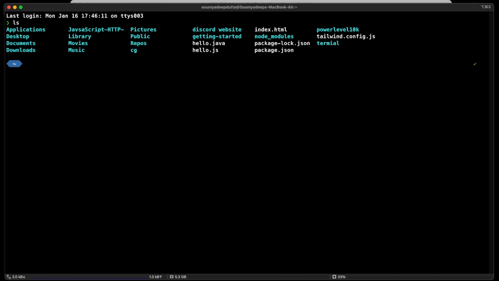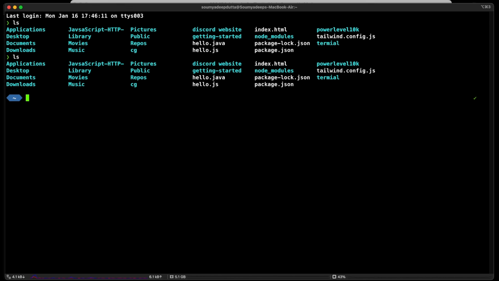Let's suppose I'm inside a directory. What is a directory? A directory is a folder, nothing much, just a cool term which is used in Linux. If we are in a directory and we want to see what files are inside it, say my home directory or root directory, which is the main directory, I will do a simple ls command and hit enter. That will give me the list of the files which are here.